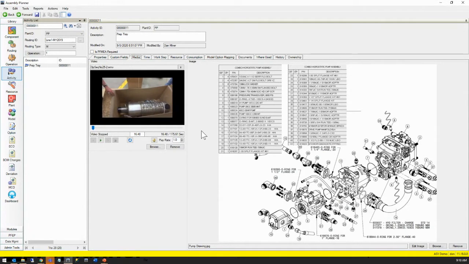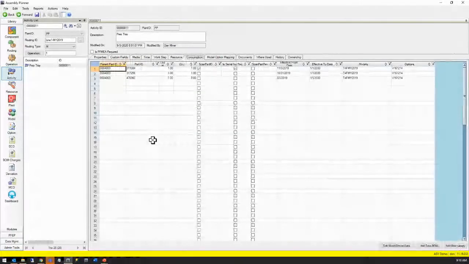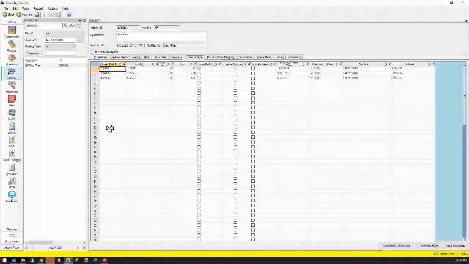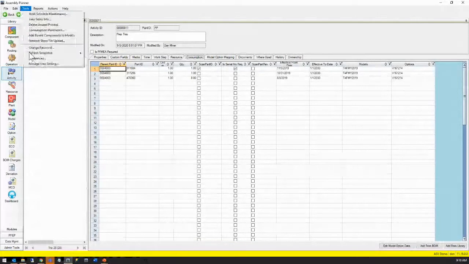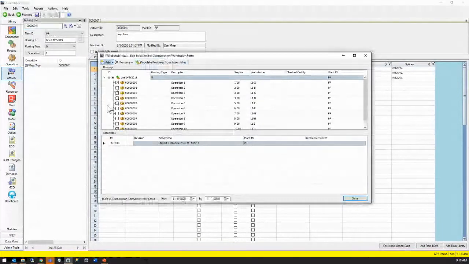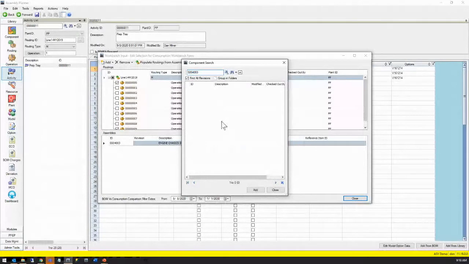Okay, so first, you may have attended or seen the webinar that my colleague Jared provided last week covering the consumption workbench. What I'd like to do, first of all, is go through just a real brief example of how I can update the parts list associated with the process. This is all about preparing the data that'll go to the shop floor. So one thing that I can do is, I have here a component that has come in, a changed parent assembly.